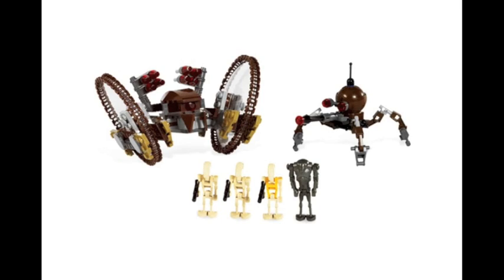Number 6, we have, I don't completely remember the name for this, it's like the Hailfire droid. Now this set is really cool, because I believe this is maybe $20 to $30, and you got a Hailfire droid, you got the Dwarf Spider droid, and 4 minifigures, all for like $20, $30. So this was a great army builder. You can buy multiples and recreate that awesome scene from Star Wars Episode 2, which I really love. So that's why I think this is a pretty cool set.